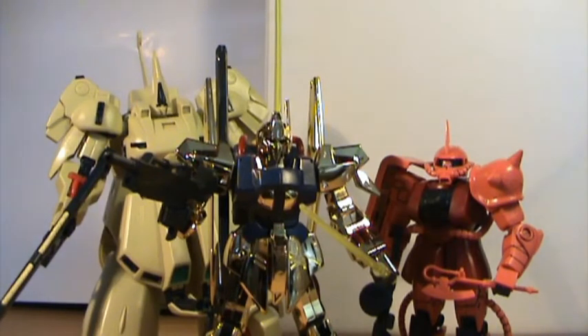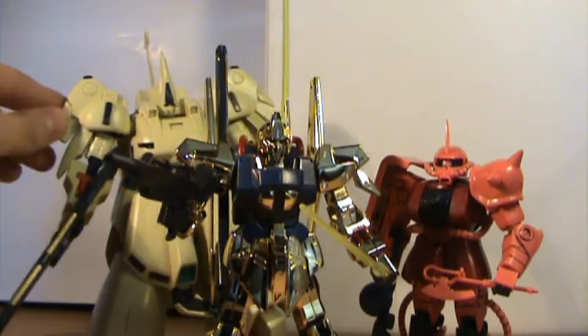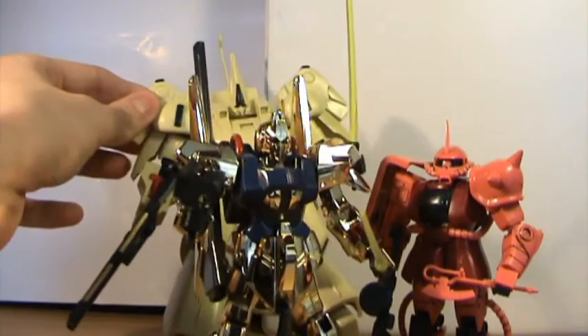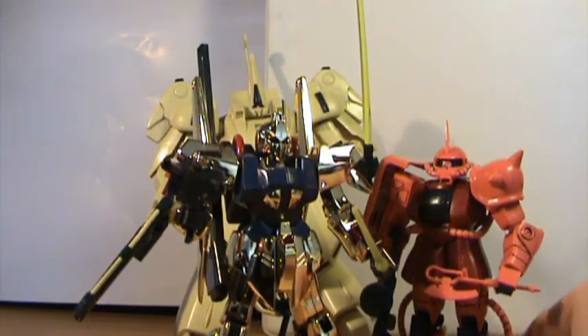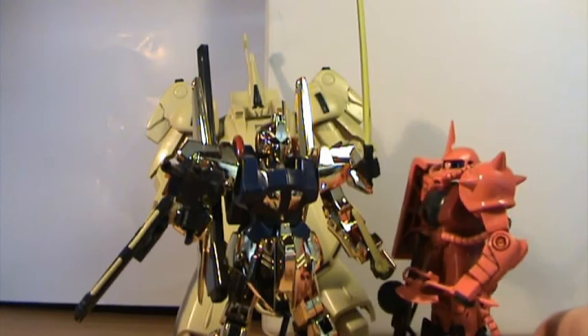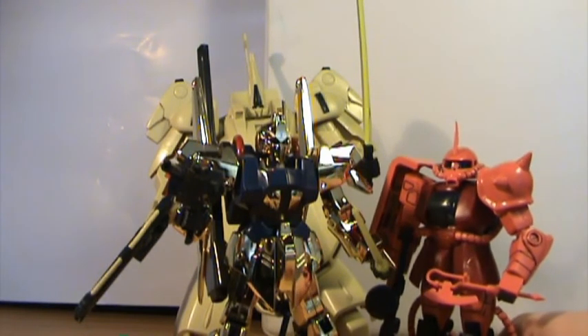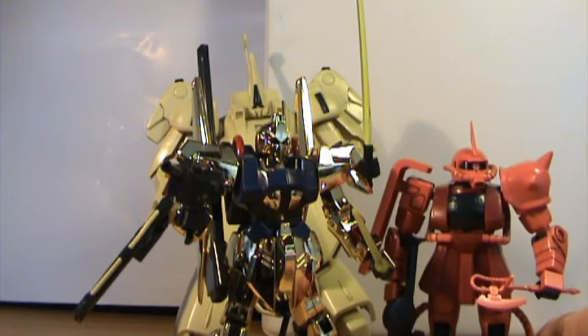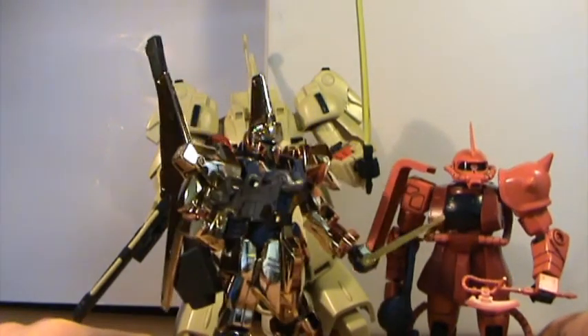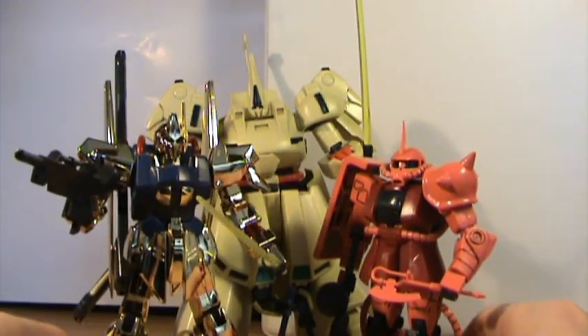Before I go, I thought I should just do a very quick SIZE COMPARISON! As people love to see them. The O is a 1/144 scale from the Universal Century High Grade line and is towering over the Hyakushiki — and a lot wider as well. And Char's Zaku 2, also a little bit panel lined, looks actually a lot better panel lined here than it does in real life. Also from the 1/144 scale High Grade, and he's a hell of a lot smaller. So the Hyakushiki is probably about your average sized model. Just to give you some idea of scale — the O is massive.